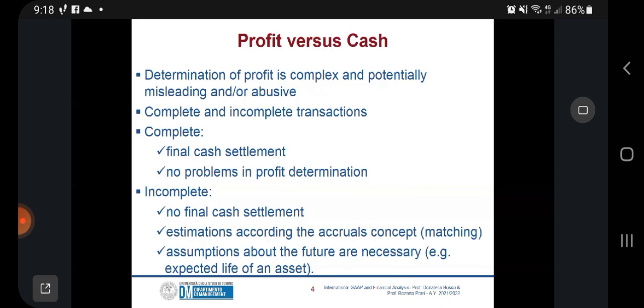Or maybe I have generated an income. Maybe I have not collected money, but I have sold some inventory to customers. They will pay me after 2 weeks or 2 months, but that does not mean that I have not sold this inventory. I ship the merchandise to customers. It's in their warehouse right now. So this means that the transaction has happened. I will collect money after 2 months, or if the customer goes bankrupt, maybe never, but the revenue is generated.